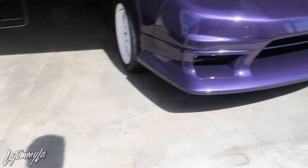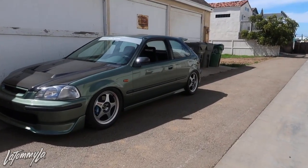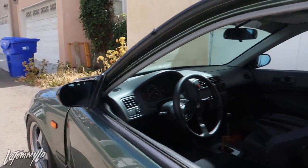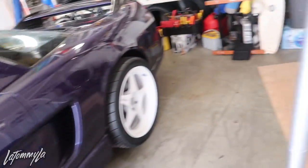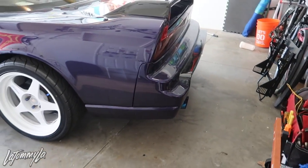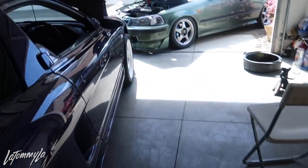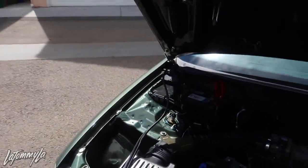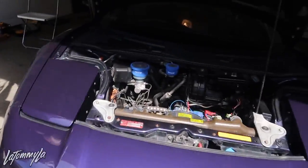Alright, I'm gonna bring my car over here so we can jump start it because your battery's dead. Brakes real quick.